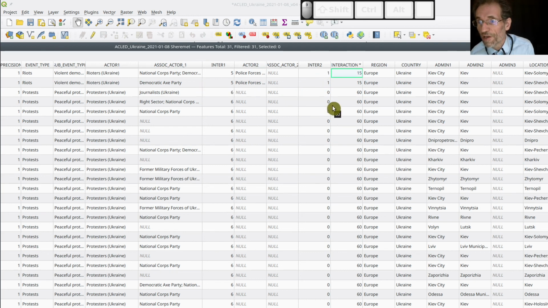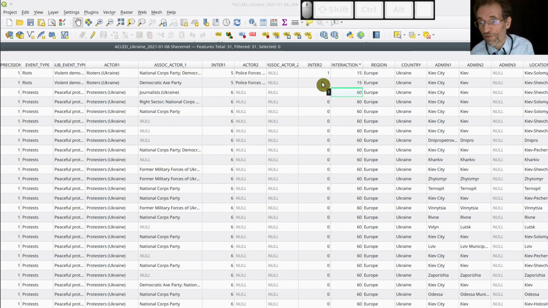You take the two together. When there is only one actor, the first actor gets the first position, and then there is 0, like here, 60. When there are two actors, the lowest number goes first, so we got 15 instead of 51.